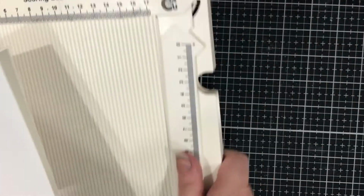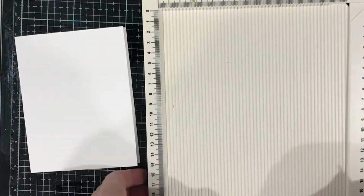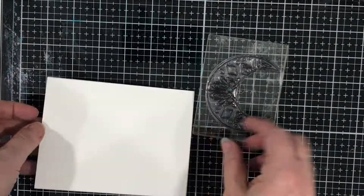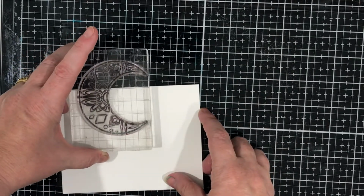This is using the Hedgehog Hollow, the January 2020 subscription kit. As you know, I absolutely love this one with the moon theme, and what I'm going to make is a friendship kind of motivational card. And what I'm using here is cardstock that comes with the kit, as well as this moon stamp, which is absolutely my most favourite out of all of them in the kit.